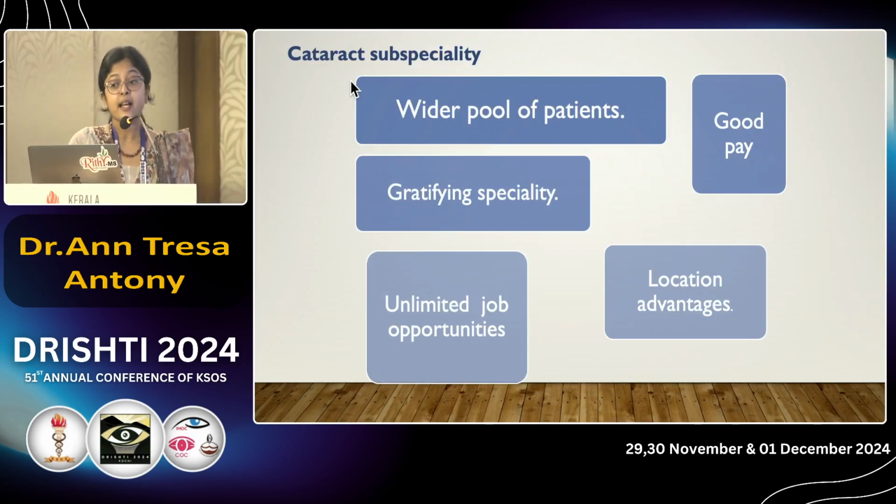Choosing cataract as a subspecialty is really rewarding for a number of reasons. We have a wider pool of patients, and it's a gratifying specialty because it gives 6x6 vision to the patient the very next day after surgery, and the smiling face of the patient is highly rewarding for the surgeon. There are unlimited job opportunities with good pay right from the beginning, and a lot of vacancies are open in both rural and metro cities compared to other specialties.